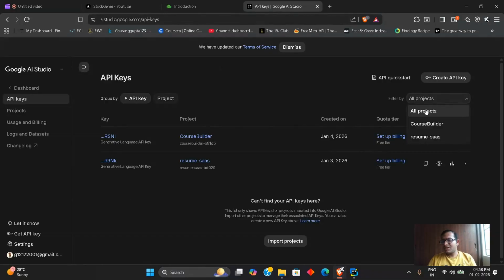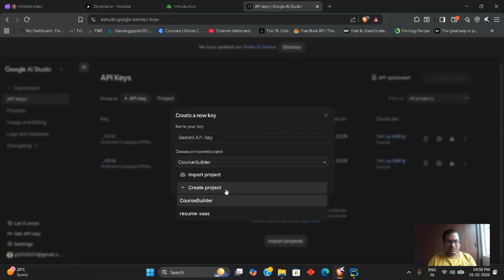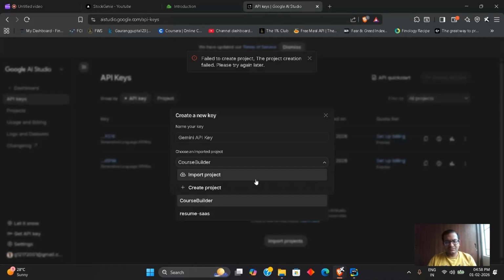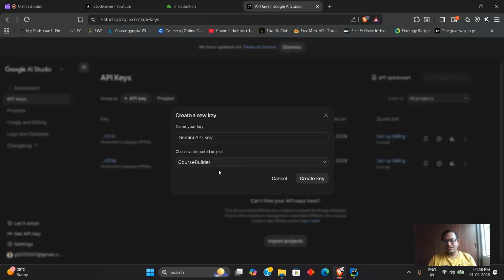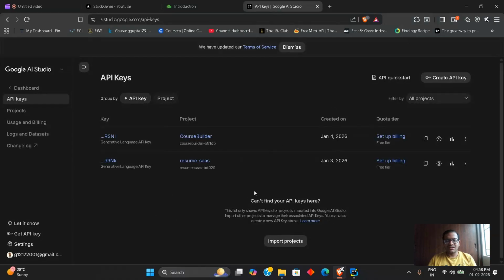So simple, just click on create API key, then you can name it, and with any course, with any project you can do it, and you can also import the project, like you can create the Gemini project here. It might be failing because you have to attach it to a Firebase project. Here I have already created one, so I'm going to use one of these APIs.